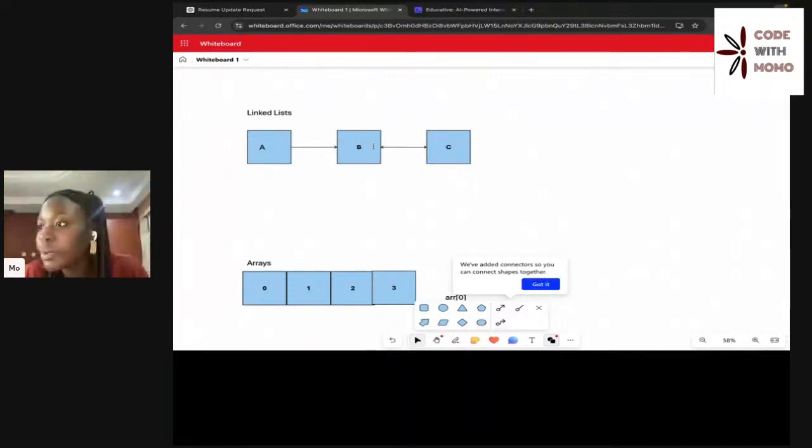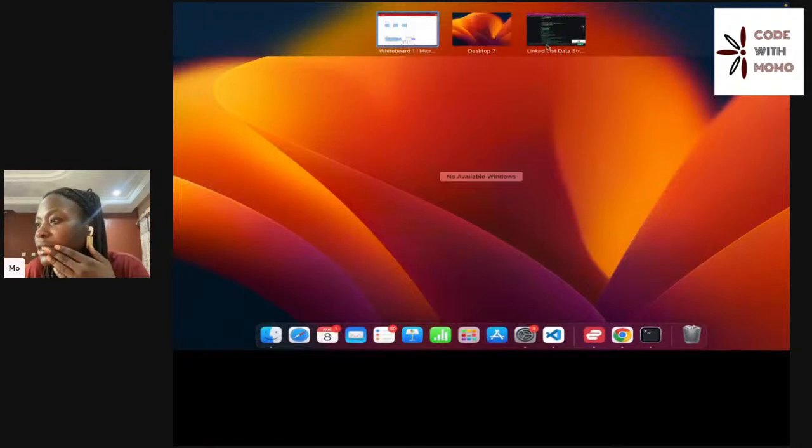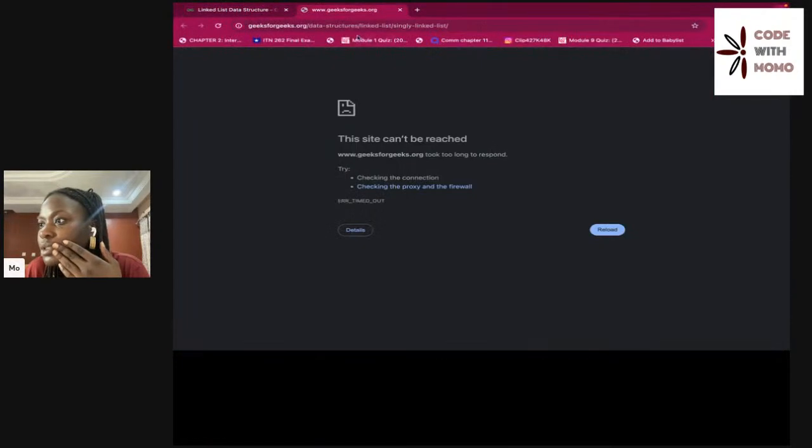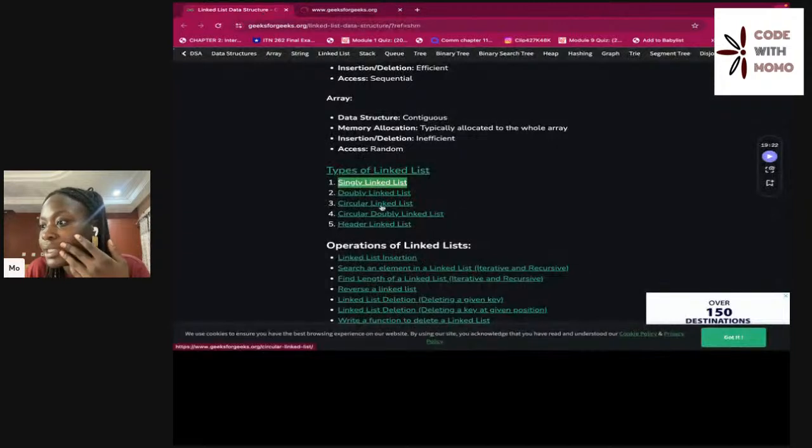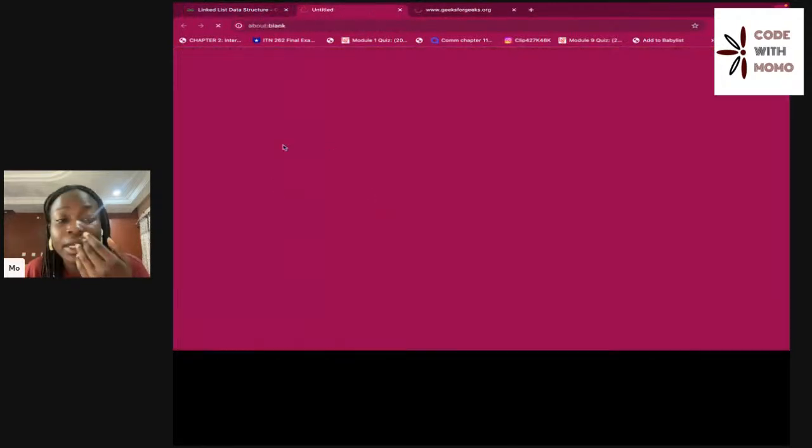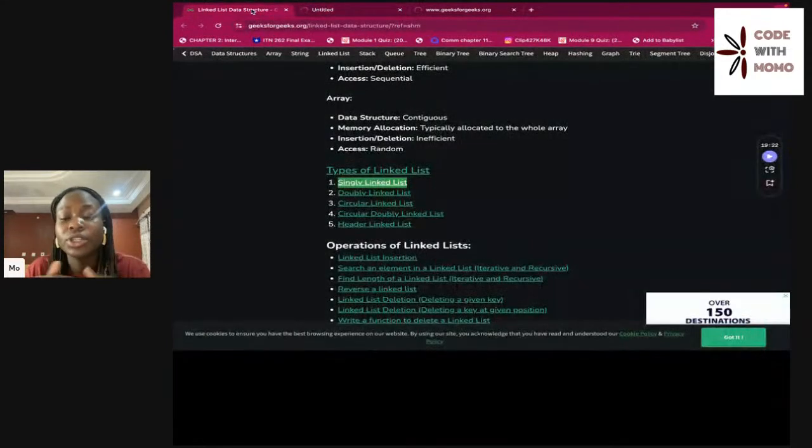Okay, in a situation where the arrows are pointing back to each other, right? So, for example, it can go both ways. And let me see if I can just get an image for us. It's taking its time. My internet's slow today. But a doubly linked list points back to each other.